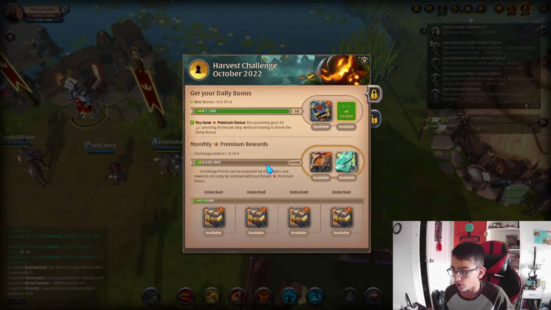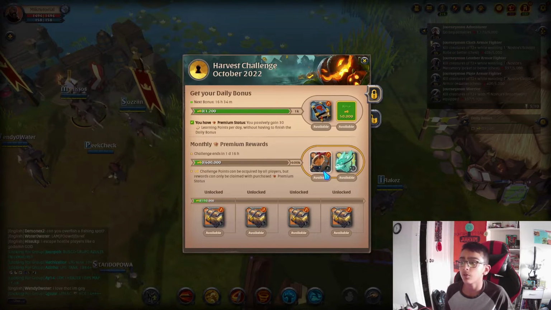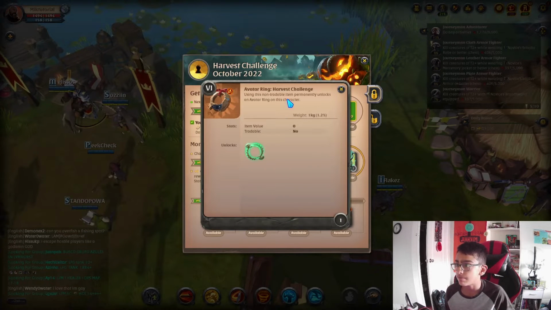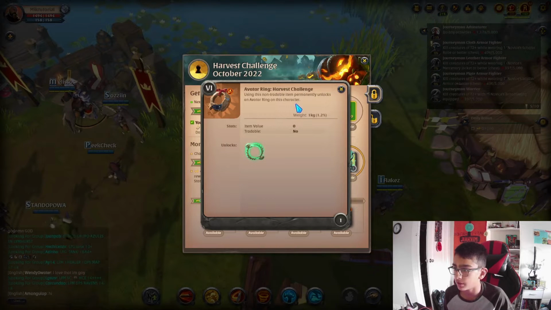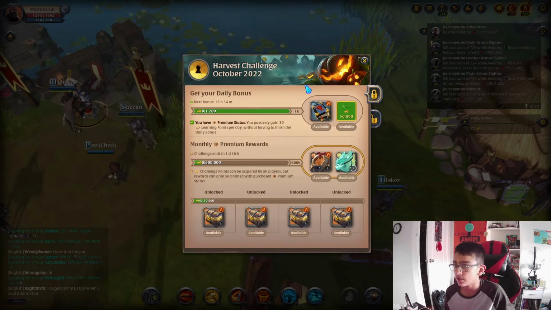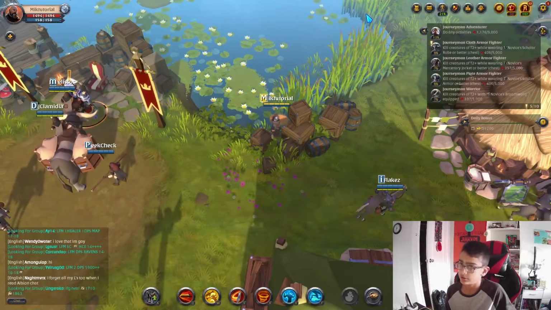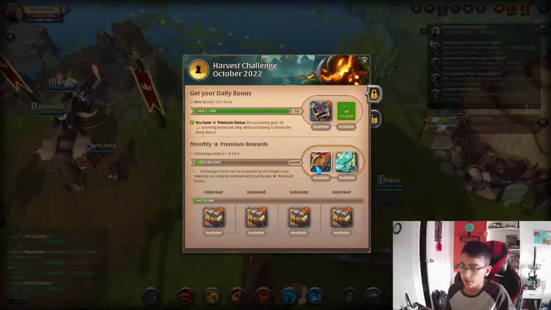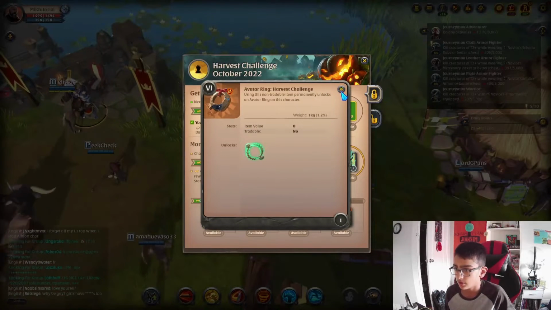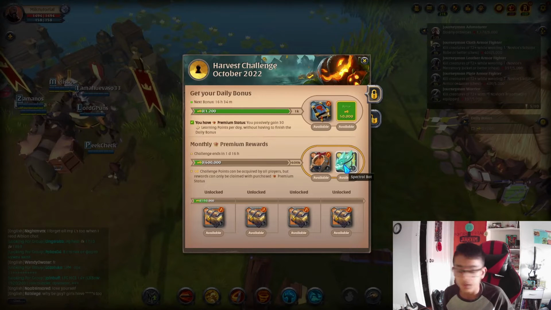Once we get far enough and we get to 600K, we're going to be able to get this. This is the avatar ring for this month. This is a ring that goes around this right here up top. It'll go around this. It's extremely cool, as you can see. Really cool looking. But not only that, the best part is this.